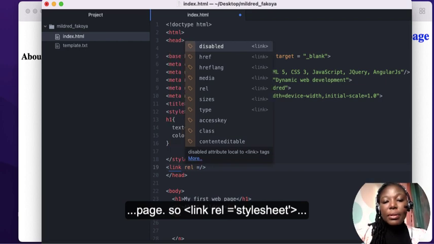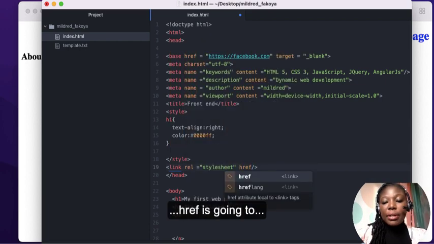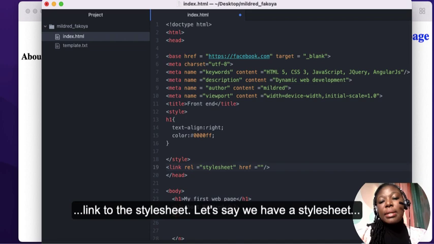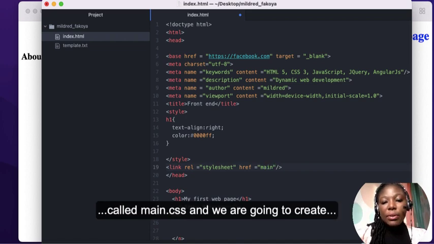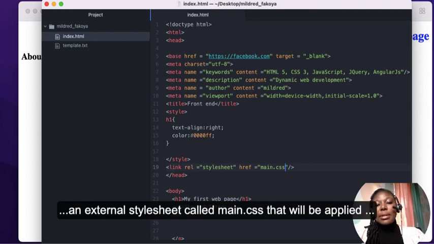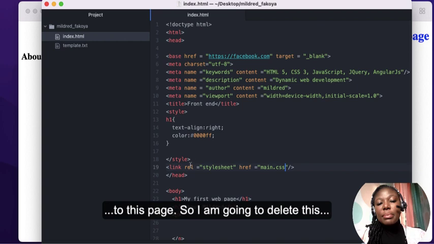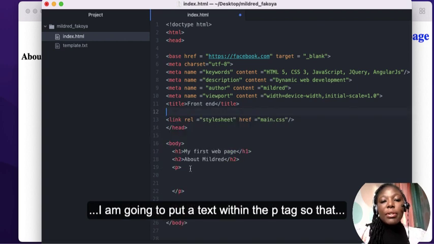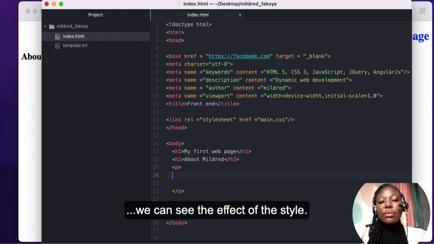So link rel will go to stylesheet, then href is going to link to the style sheet. Let's say we have a style sheet called main.css, and we are going to create an external style sheet called main.css that will be applied to this page. So I'm going to delete this. I'm going to put a text within the p tag so that we can see the effect of this style.